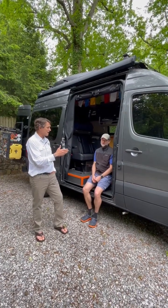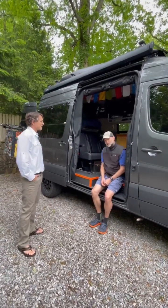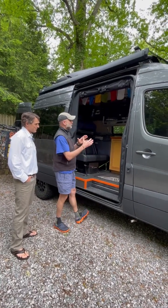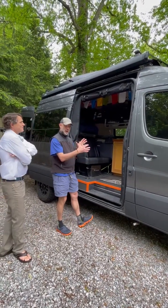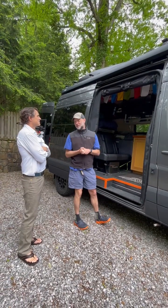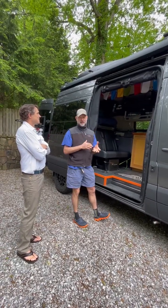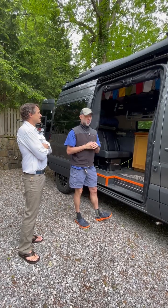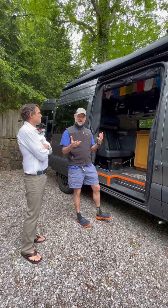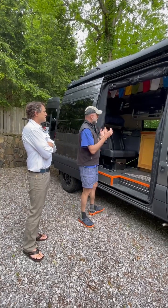Tell us a little bit about your van and what you've done with it and what your plans are. It's a 2017 Mercedes Sprinter four-wheel drive. There's three versions of this — this is the smallest one. It's been a labor of love. It's taken a long time to finally get it to where it is. I started building this out in early 2018, and there weren't a whole lot of vans that were done at the time. Now it's sort of a little business, and there's things you can buy off the shelf from Winnebago, but this is all home-built.